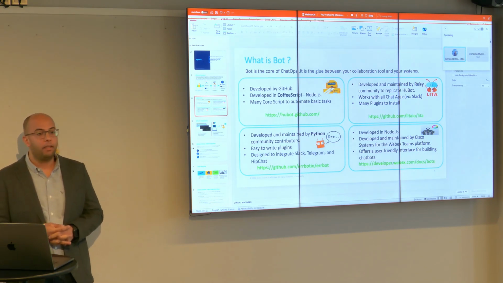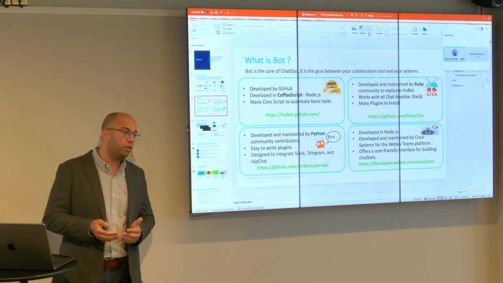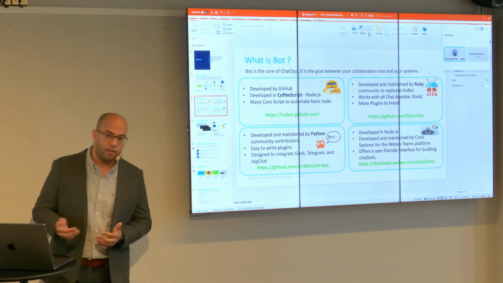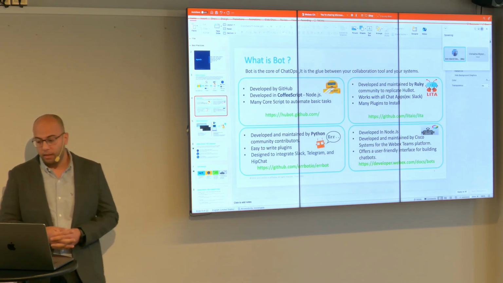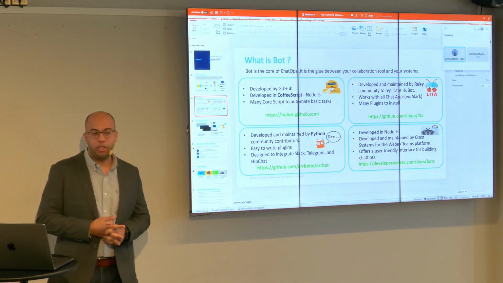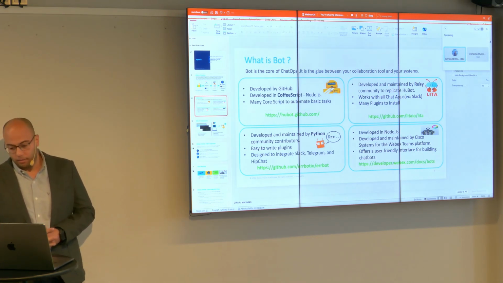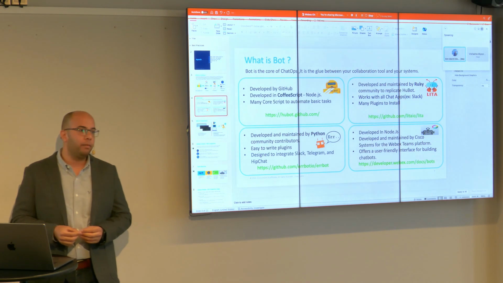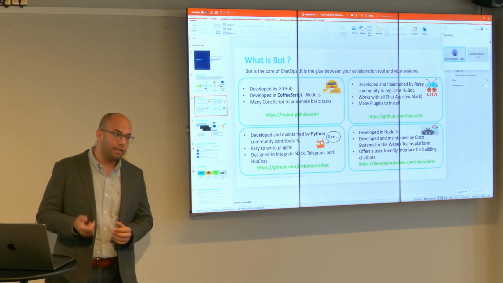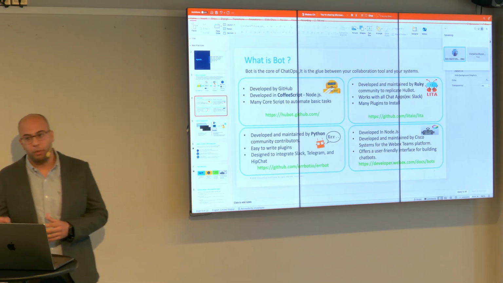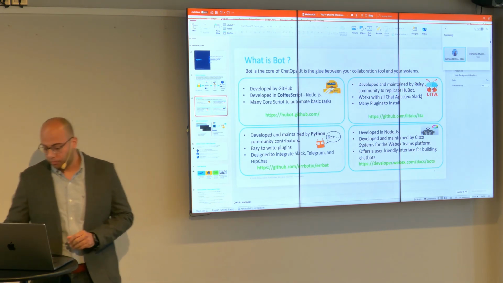Webex Chat or Webex Chatbot is the obvious option that we are going to use if we have some integrations with Cisco systems like NSO or CNC or any other tool. And this is developed in Node.js. Of course, it's maintained and developed by Cisco, and the main feature that it provides is that it gives a GUI interface to build these bots. Right? You can go to the GUI or portal, and you can build your own bot very easily.